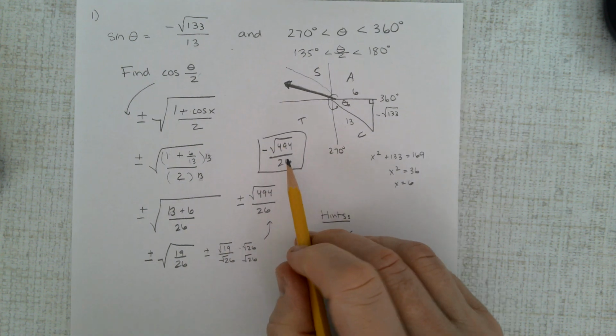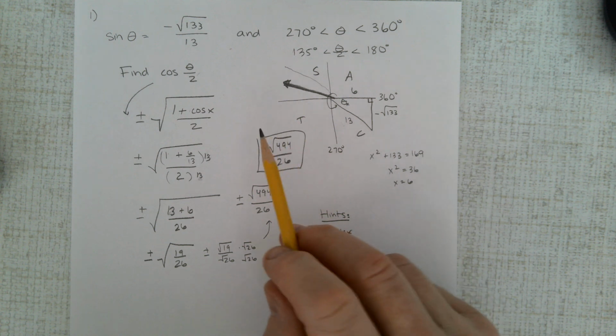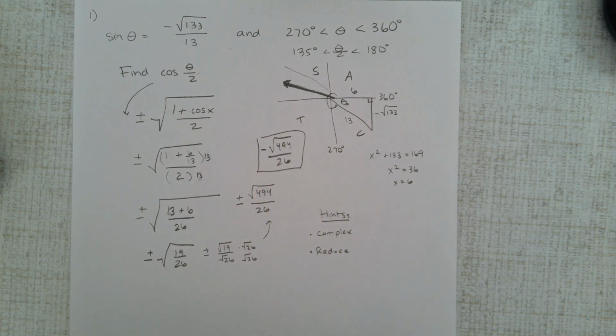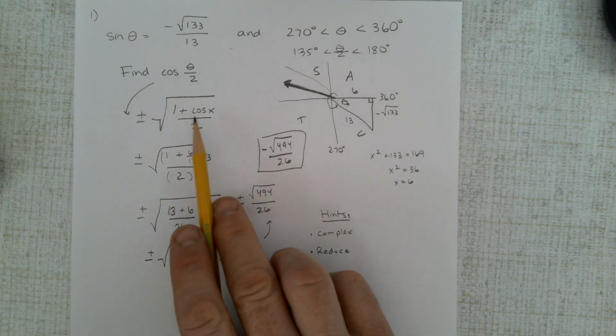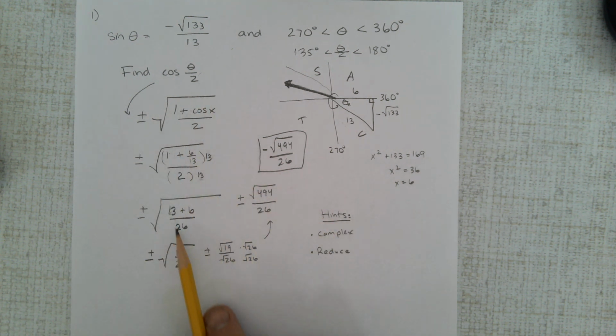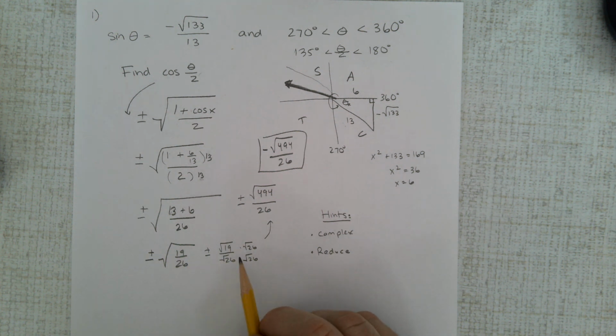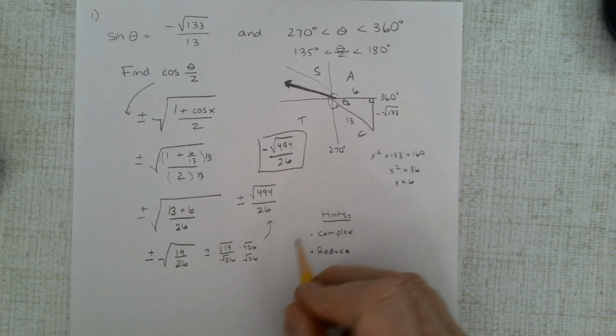The answer box on the worksheet says it's positive. That was just a typo. Should be negative right there. Alright, take your time through these steps. Again, there's a lot of computation in here. You want to be able to do that without a calculator because it's all pretty basic math here. We do have to multiply 19 times 26, but we can do that.